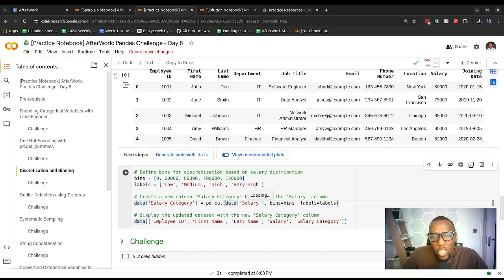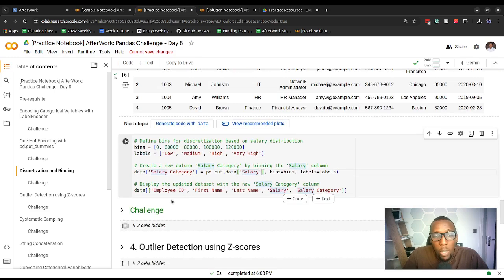Essentially, we get this new salary category that contains newer values for salaries based on the bins and labels that we defined. Then we display the updated data set with the new salary category column as shown.